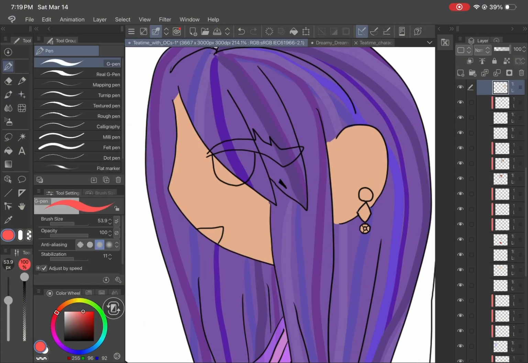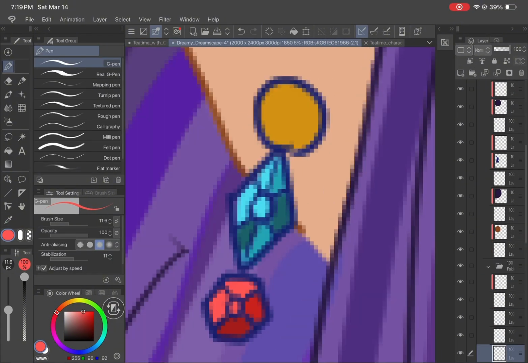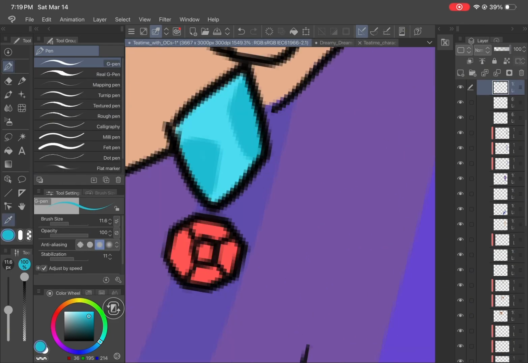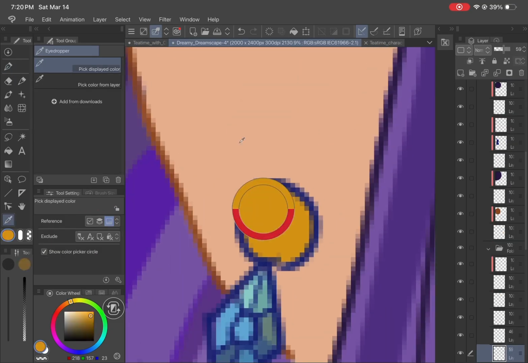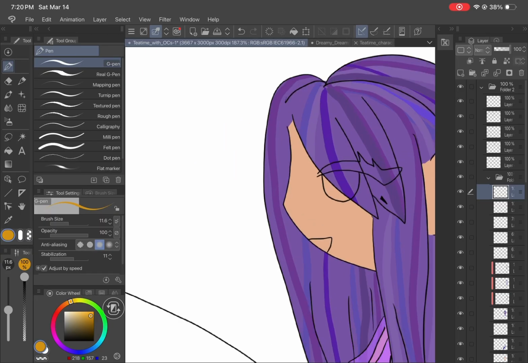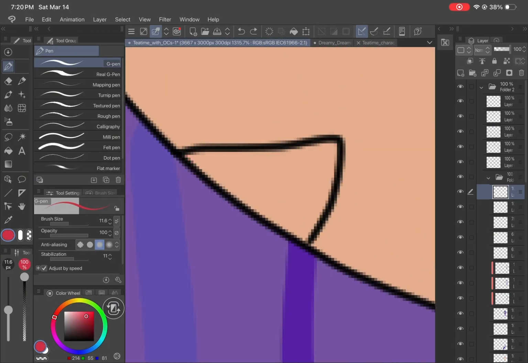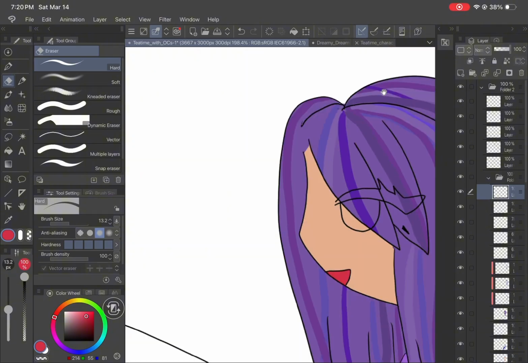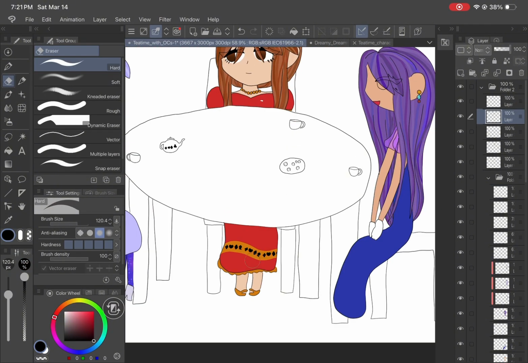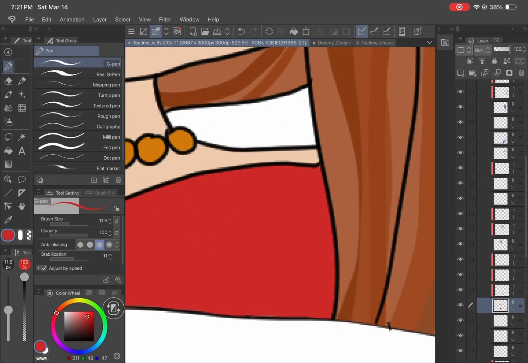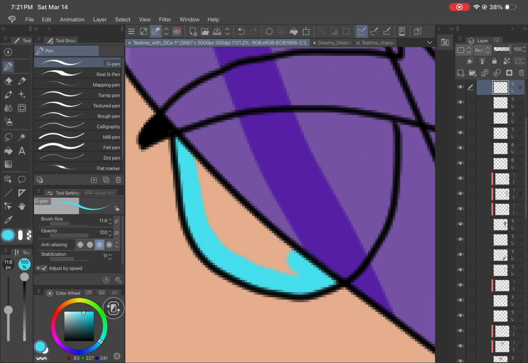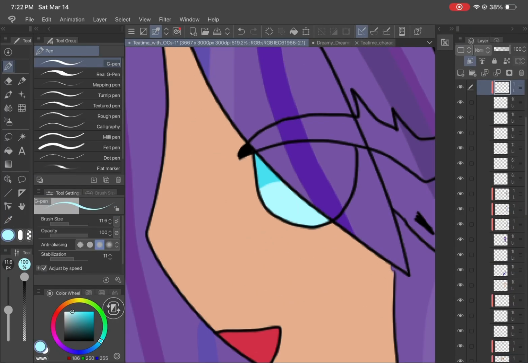I have to check what colors they were. And there we go. So now I'm just getting that blue diamond one. It kind of reminds me of Rarity from My Little Pony, the blue little diamond. And now we'll work on her mouth, and then we can get to her eyes, if I remember correctly. So I'm adjusting some mistakes I noticed in the Tea Time character, and now we can get to the eyes.